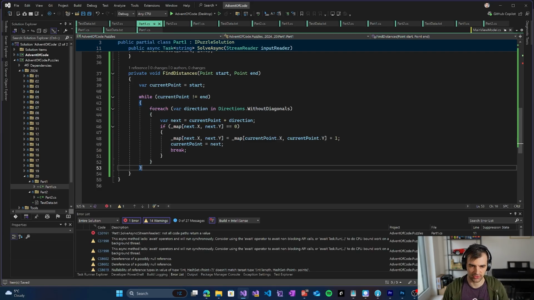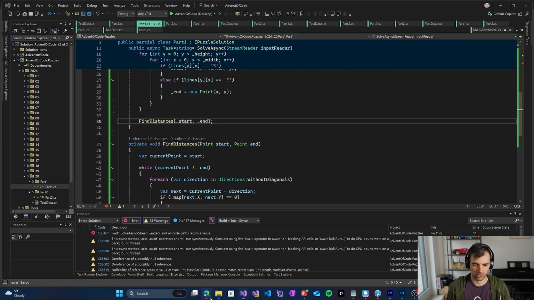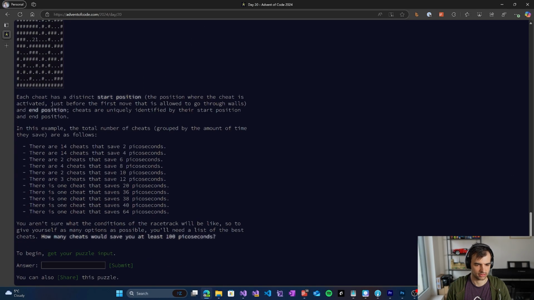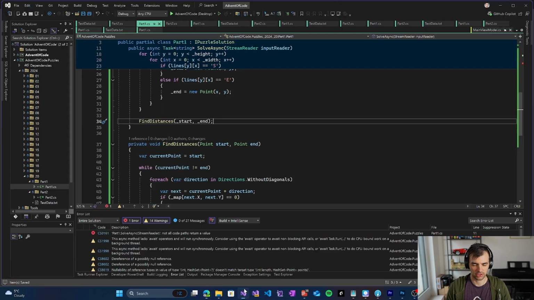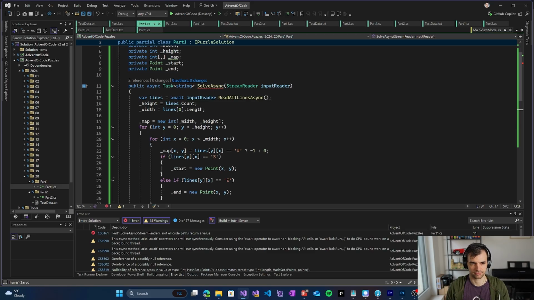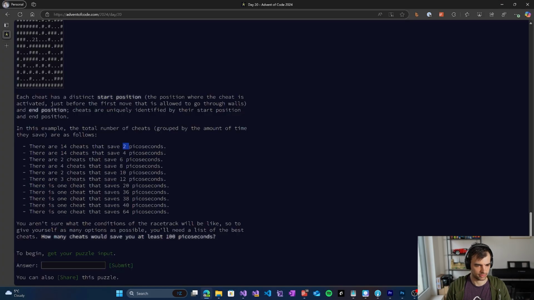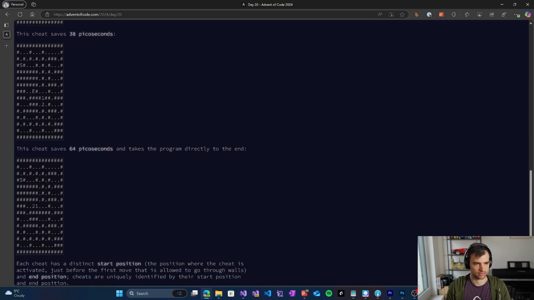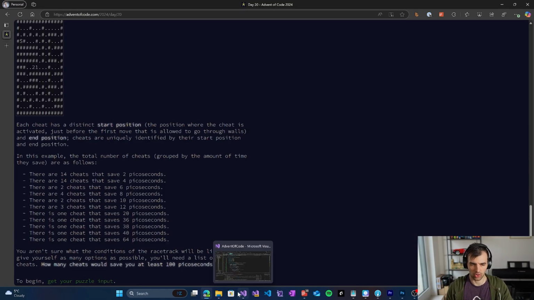Okay, so we now have the distances, and given the distances, we know that to save a given number of picoseconds, we need to step from a tile that has a specific number of picoseconds to another one that has a distance value of at least the number of picoseconds that we want to save plus the size of the path that we skip.